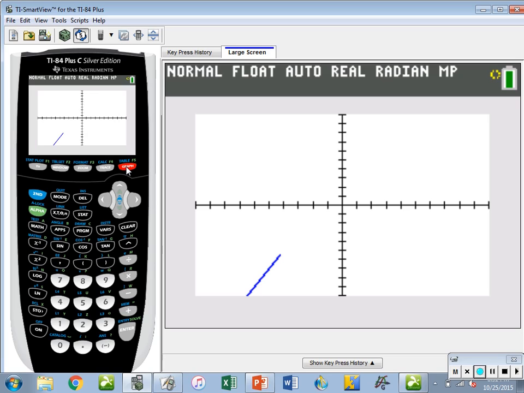So keep in mind, similar to what I showed you with the step function in regards to your calculator, it's not going to give you open circles or closed circles on your graphs here. That's something you're going to have to know what to do with based on the condition that it gives at the end of each function, but it kind of gives you a pretty good indicator in terms of what your graph looks like. So that's basically how you use your calculator to do each one of those different types.